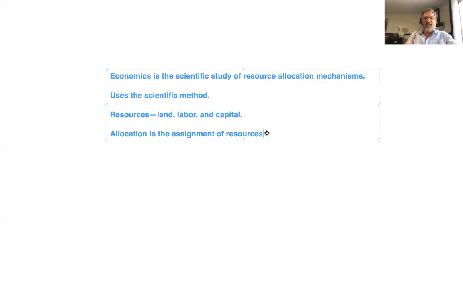So, allocation and assignment of resources, both in production and consumption. Okay. One of the things that I think is a helpful concept, when we're talking about mechanisms, we said that it could be auctions, could be lots of different things. There could be cultural mechanisms for assigning resources: if you were the chief of a tribe, you had ways of assigning plots of land to people in your tribe.